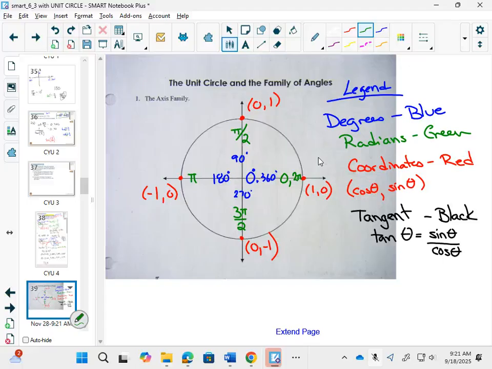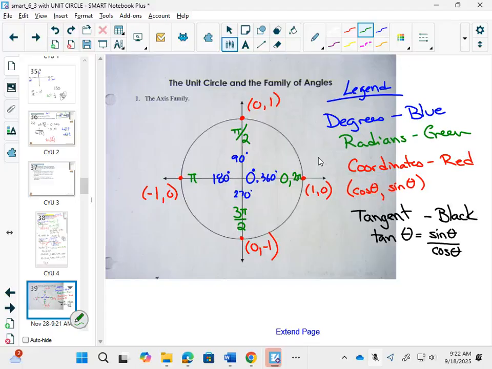If I said, what is sine of 3 pi over 2? You'd look on your unit circle and say sine is connected to the coordinate. At 3 pi over 2, my coordinate is 0, -1. Which coordinate is sine, the x coordinate or the y coordinate? According to the big idea, the y coordinate is sine. So I can now say that sine of 3 pi over 2 is equal to -1. And if your calculator's in radians, and you type sine of 3 pi over 2, you will get -1.